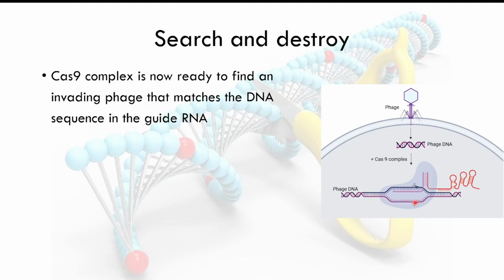And then some time passes, and it sees that phage's twin brother or something. And it's like, I actually just kicked you out. What the hell are you doing back here? So there's an enzyme that unzips part of that phage's DNA, and then the guide RNA, which has the tracer and the CRISPR RNA, so CRISPR plus tracer equals guide. The guide RNA attaches on, and if it has complementary base pairs, which it knows because it has that memory in the locus, then it's like, oh yeah, I did. So you are cut off.